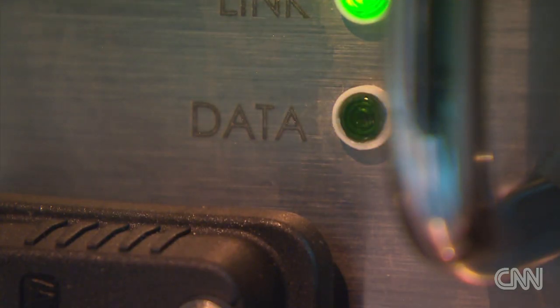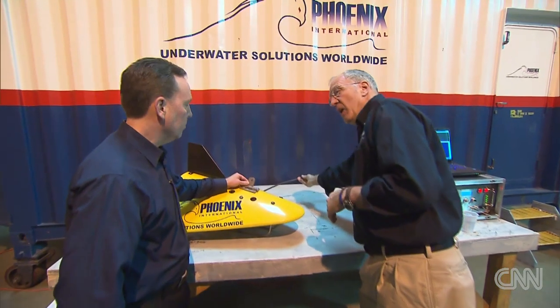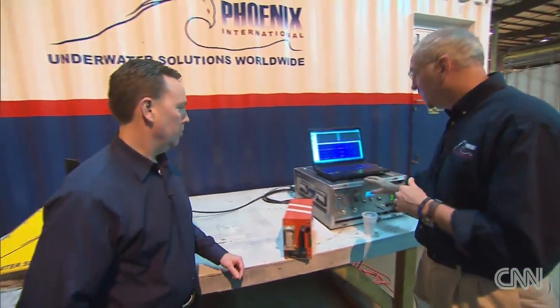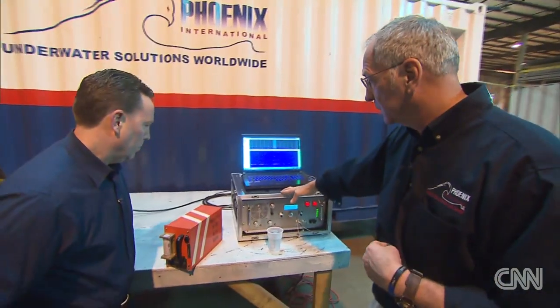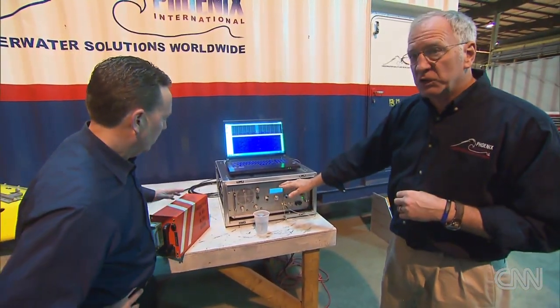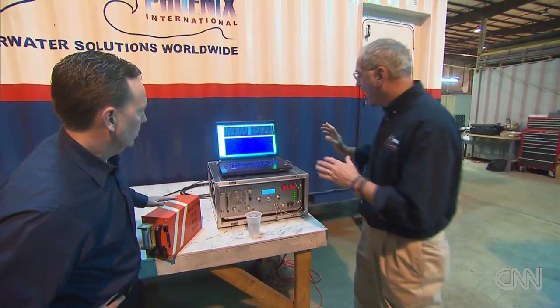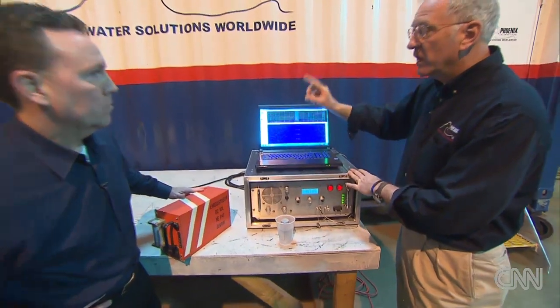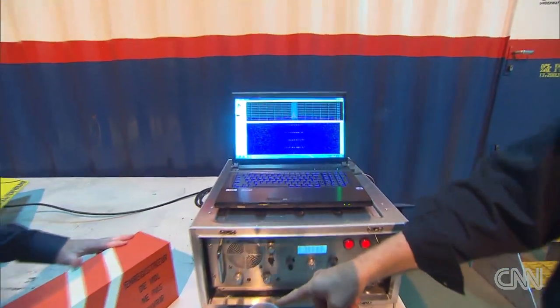The signal would come up through the umbilical. You can see here's a cable — it runs up through the umbilical and comes into our receiver unit. We have a speaker on here, all the power buttons, and we can adjust the frequency it's looking for. Out of this box we have a computer set up that graphically represents the signal that you're hearing from the beacon.